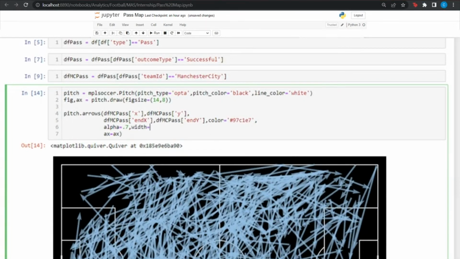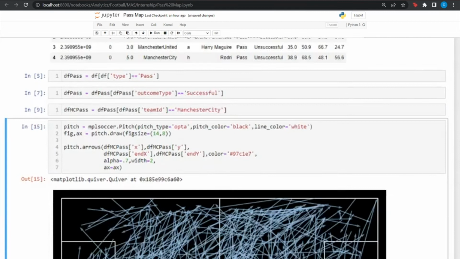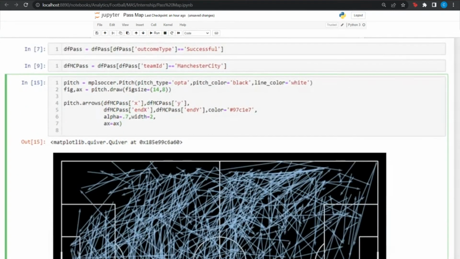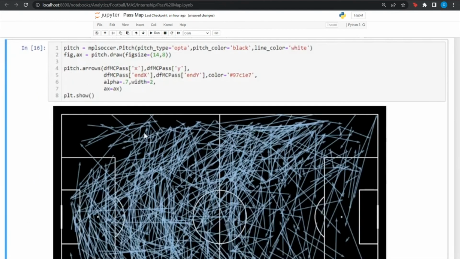So let's assign the width to be 2. There we go. And it's a good practice to use plt.show so that you won't get this object at the end, right? So now there we go. We plotted all the passes Manchester City made in this particular match.